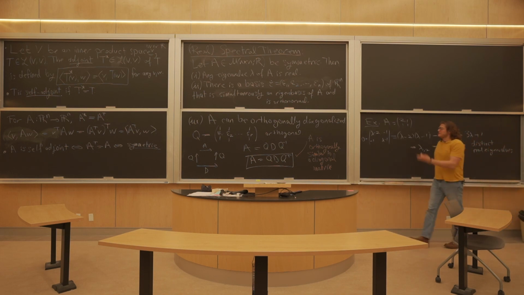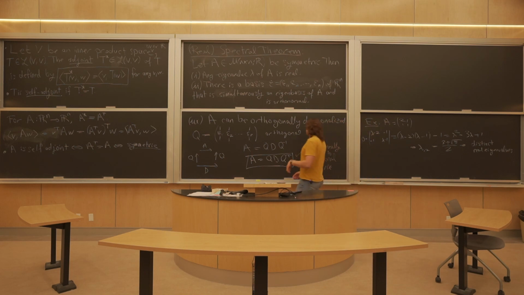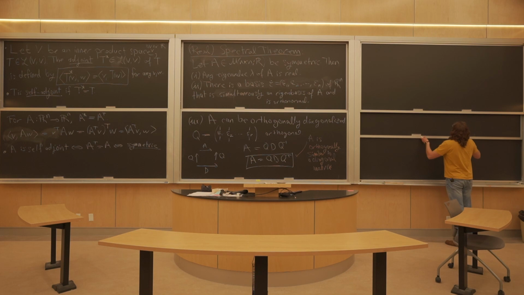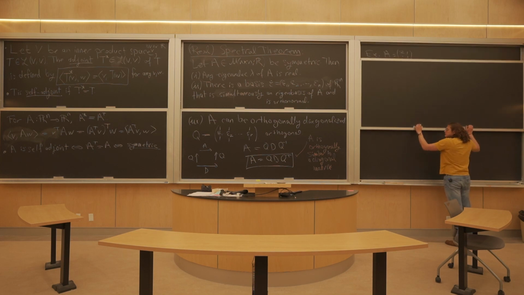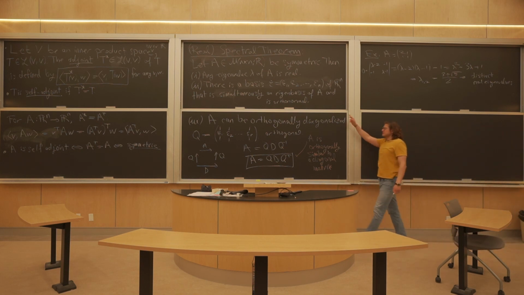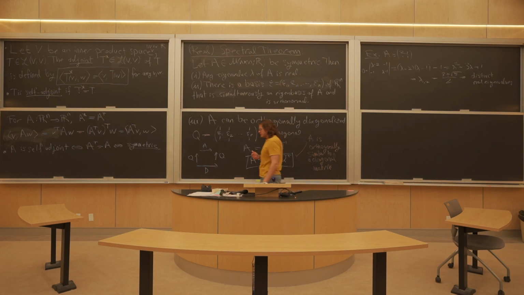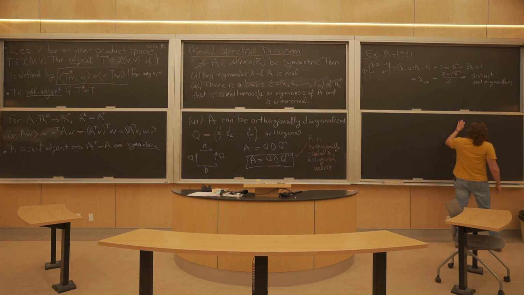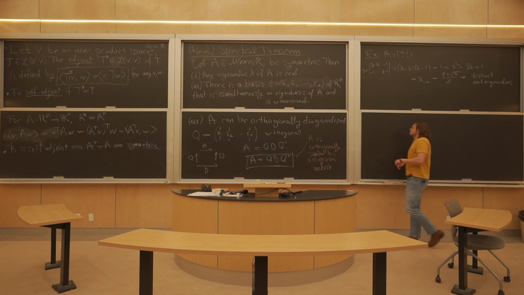Okay, as was predicted by the spectral theorem. And since A has distinct real eigenvalues, I know that it is diagonalizable. But really, the second item is saying something further. It says that it is orthogonally diagonalizable, which means that the eigenspaces associated to these two eigenvalues are going to be orthogonal to each other. So let's find our eigenvectors as well and see that this is indeed true.